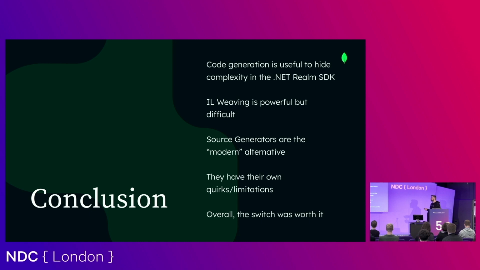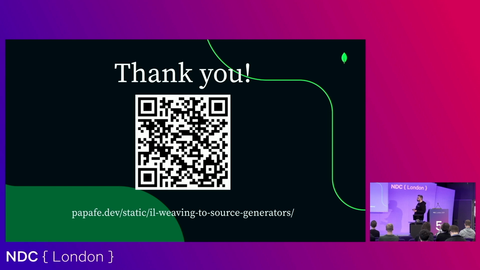And already with the move to source generators, we were able to add, for example, support for nullability, and now we're adding another feature to help with the serialization and deserialization of objects if, for example, you are working with MongoDB Atlas directly instead of through Realm. So we think that overall the switch was worth it, and so far we didn't get many complaints. We didn't get any complaints actually regarding this. We think it was a good idea because in the end it mostly simplified our life when we have to work with this. So we think that it was definitely worth it. So this was what I had to say.